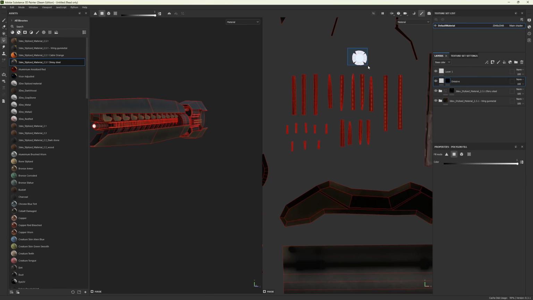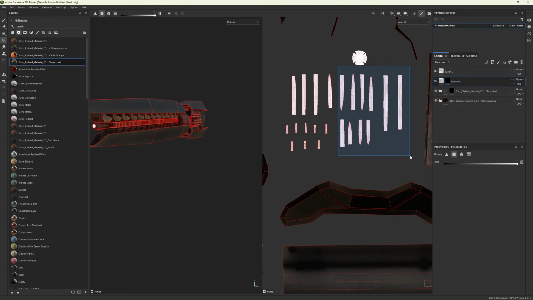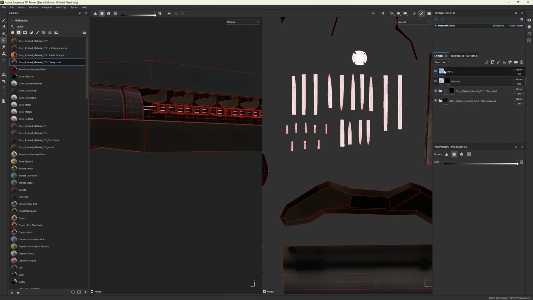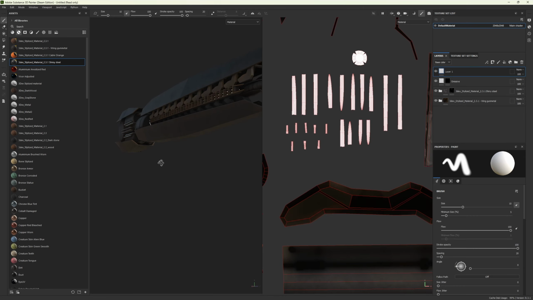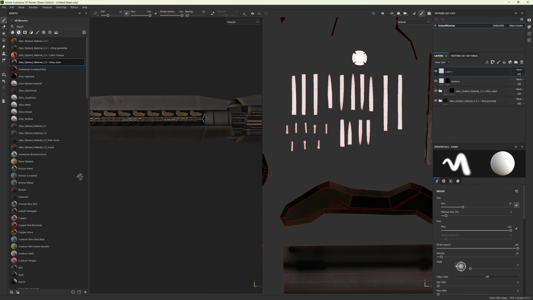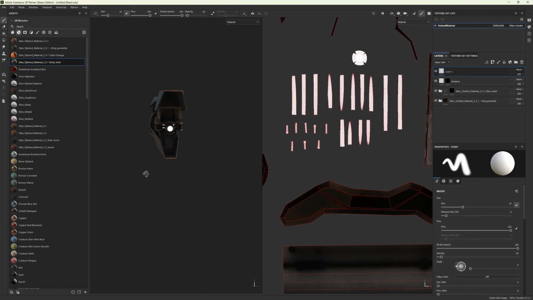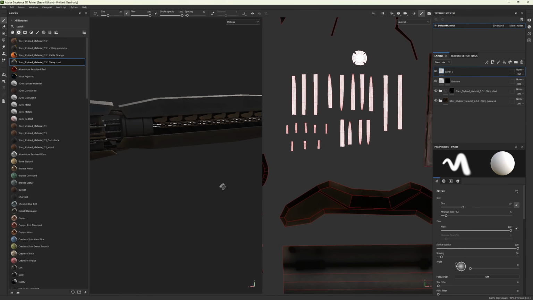And this is the tip of the gun, and this is the piping on it. And that's why I set all those up in this way, because this is now very easy, because I just need to select these polygons in the middle, and there you go, my emissive piping and the top of the gun is now glowing.